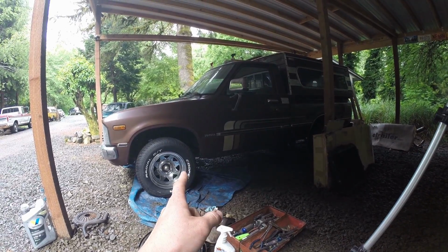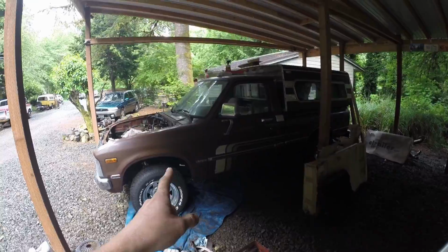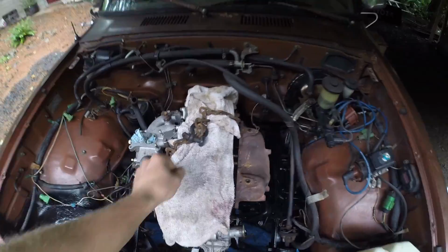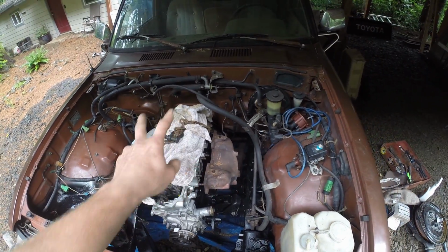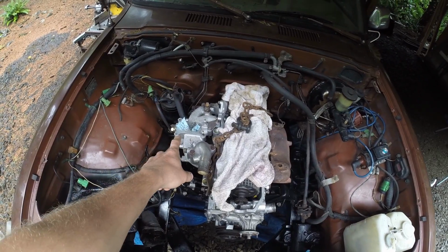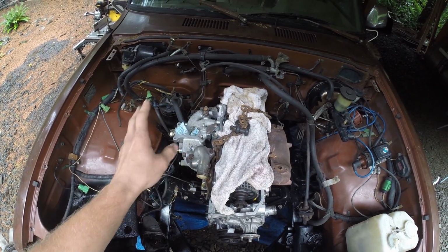All right, guys, day three of the engine build and what turned out to be the engine installation, okay? So last night, we ended up getting the motor dropped in. We have the four main bolts bolted together and a couple of the mount bolts. I gotta get the other ones back there too, but just placeholders just to make sure that it's all in place. I still have to put the carburetor on, and to do that, I need to go through the carburetor and just make sure all the ports are clean.